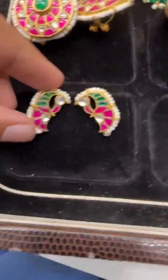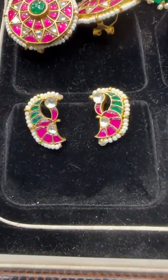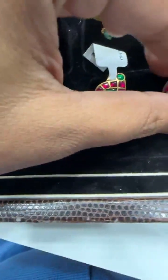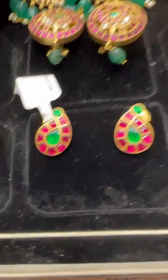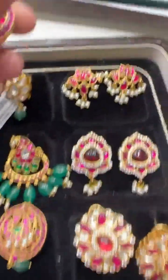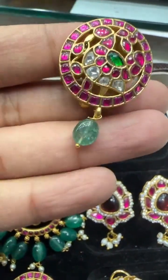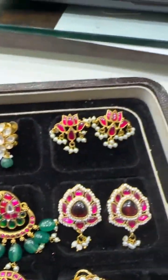Then this is something very small and super good — you can see this small design, very cute. Then we have small mangoes in a peacock design; prices are all reasonable. Then we have navaratna ear tops — these are also very good and very trendy. Then this is a peacock design that comes with a drop in a real gold design — a hot seller, evergreen design.